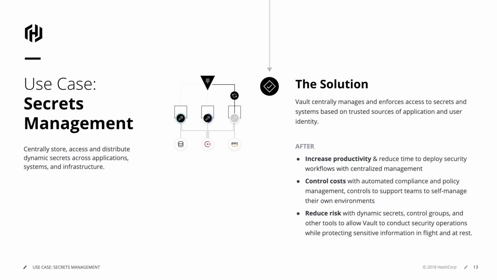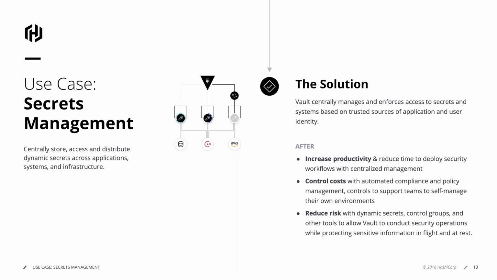It also reduces your risk because, we didn't chat about it yet, but Vault has the concept of dynamic secrets, where these are single-use secrets or time-to-live secrets that will auto-expire. So even if an application accidentally, say, leaks a secret, there's a shelf life on that secret. Also, any access to Vault can be audited and logged, so you can have that exported to Splunk, and then you can go through and audit all that stuff.